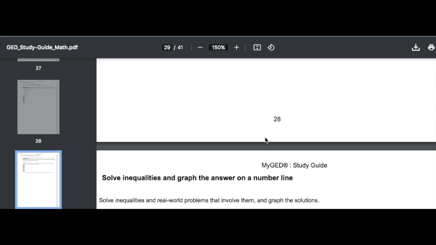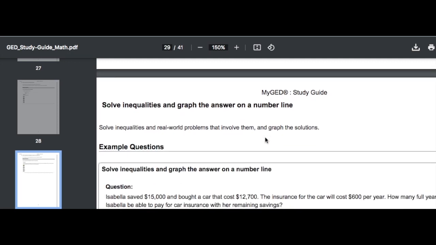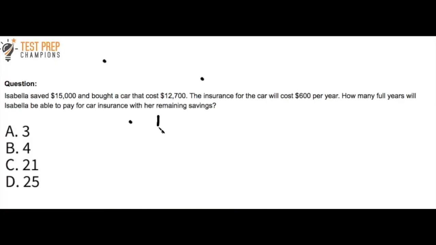Okay, so let's go over the question here, but I just want to point out that on the study guide, they have this labeled as an example of solving inequalities and graphing the answer on a number line. And I'm kind of scratching my head because I don't see how this involves inequalities, and I certainly don't see why you would put anything on a number line to solve this question. But that's what it says in the guide, and I'm going to show you how you would solve this question. Unless I'm just losing my mind here, I don't see how this involves an inequality or especially a number line. But hey, if anyone has any idea as to why that is, other than maybe they just mislabeled it in the guide, please let me know down below. But here's how you would get the right answer here.